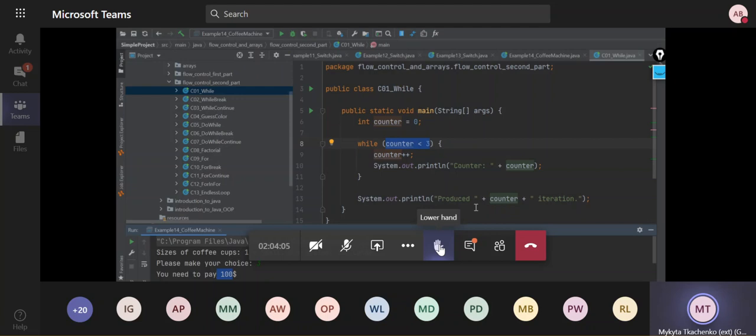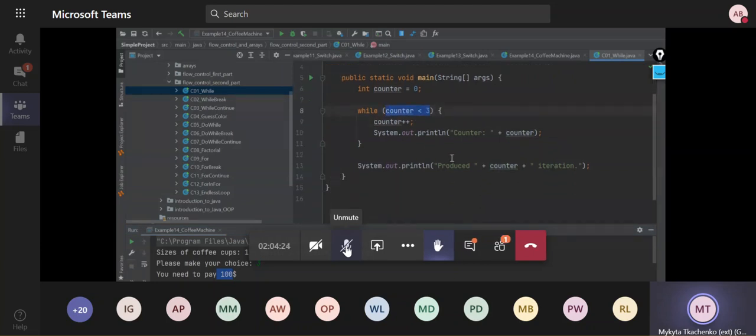Okay, yeah, question, please. Yeah, sure. The compiler cannot say to you that it sees an infinite loop here. The compiler just executes it again and again and again, and will fail with an out of memory error or something like this. But for you, you will see this only in the end, when you fail with some error, like there is no more memory on your computer or something like this.